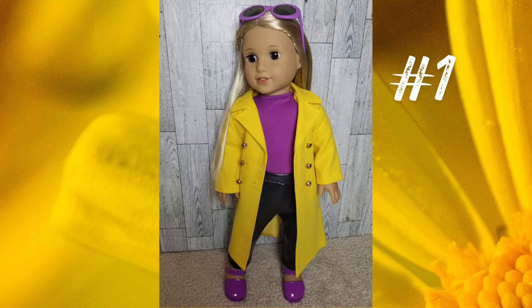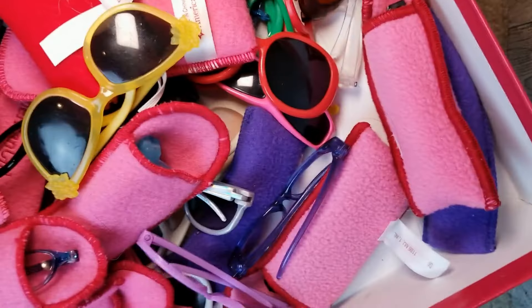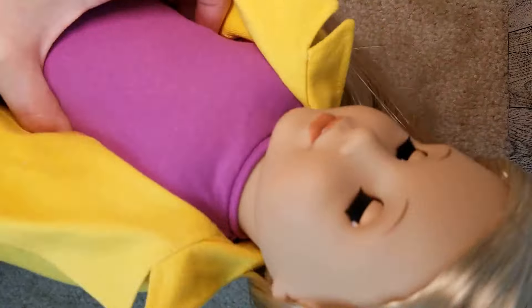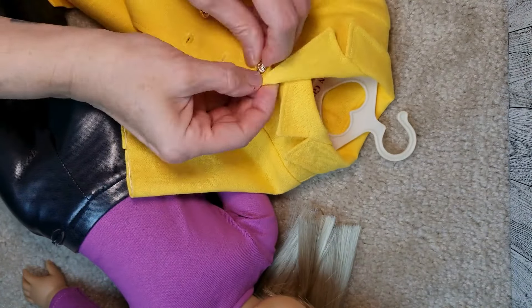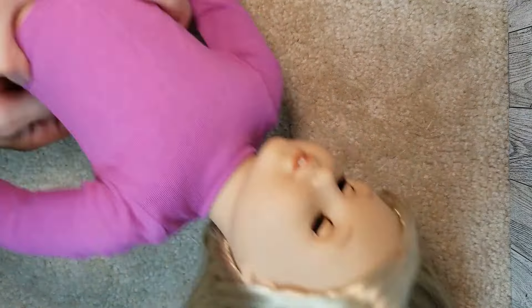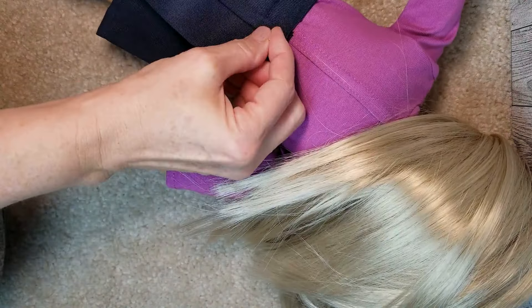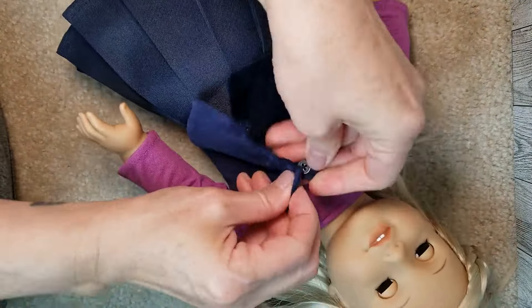So obviously that was using the shirt and the shoes. There's those glasses again. At the end, I'll show you the pile of clothes that was left over — the aftermath of this. Generic blue skirt — I don't know where that skirt's from, but I do like that the entire thing unvelcros.